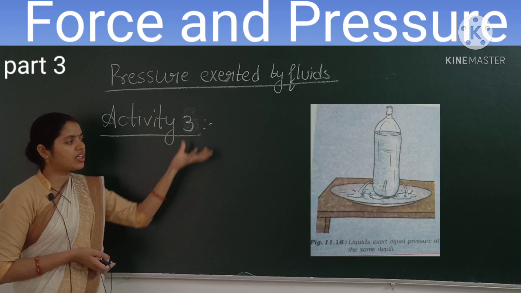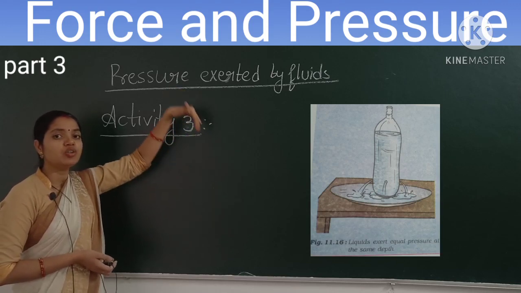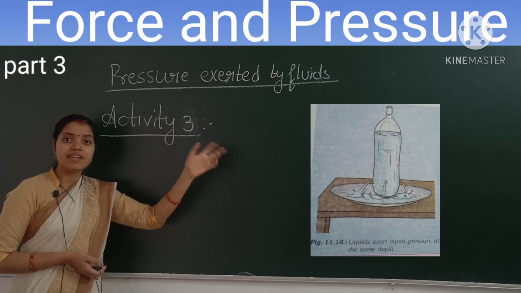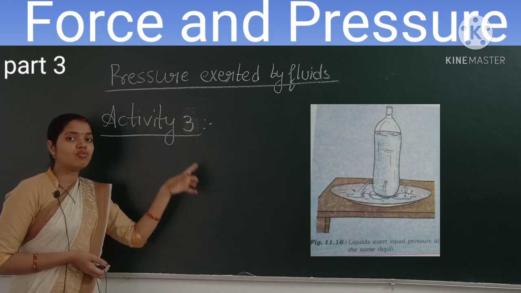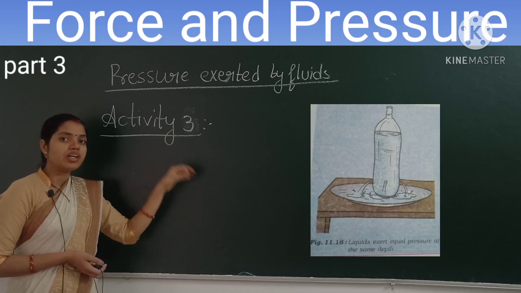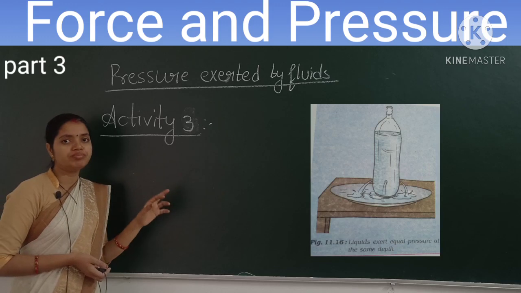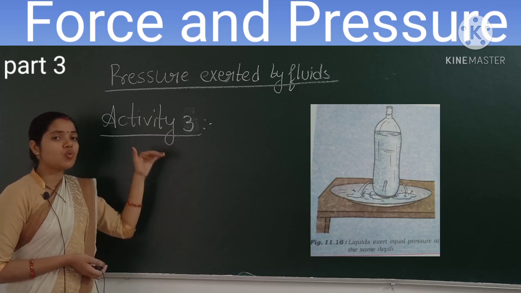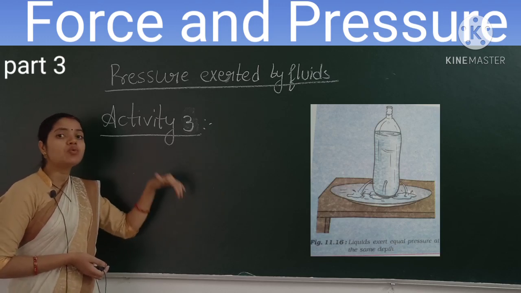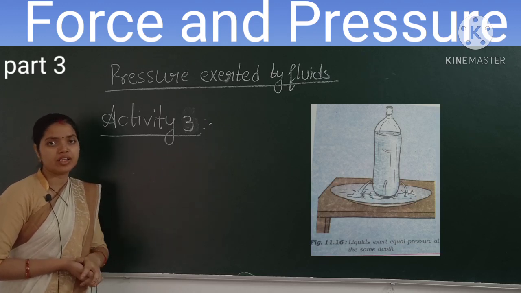तो हमने यहाँ पे देखा कि एक बॉटल है, बॉटल में हमने 3-4 होल कर दिए थे. जैसे ही पानी डाला तो क्या होगा? वाटर उन होल से निकलने लगा. और आपने ये भी देखा कि water comes out through that hole in equal amount. Okay, so here water exerts equal pressure. That's why the water comes through that hole. Understood students? So water exerts equal pressure in all directions. This is the conclusion of this activity.